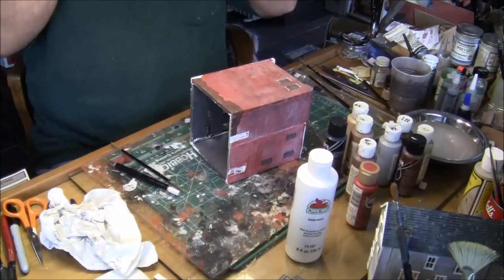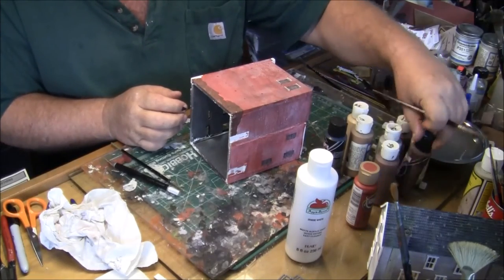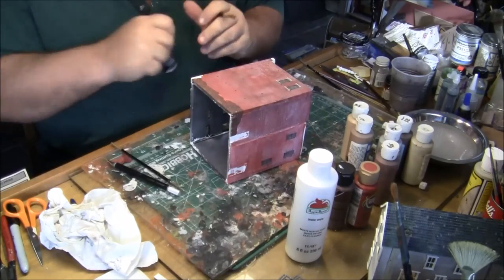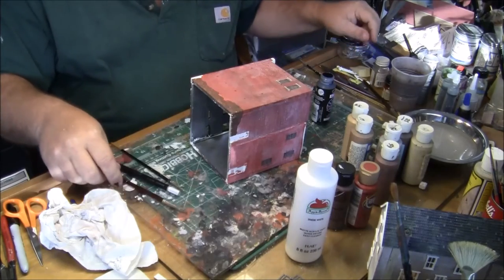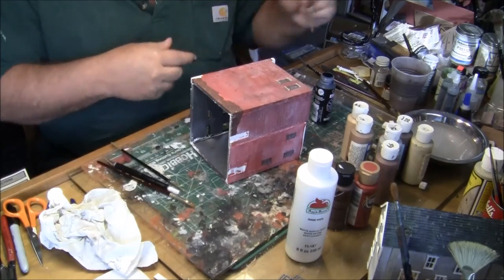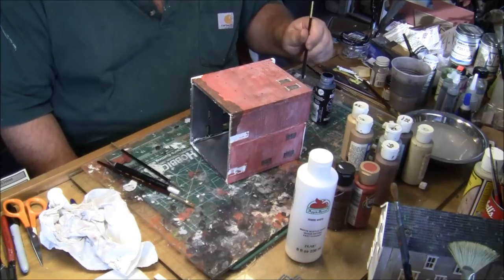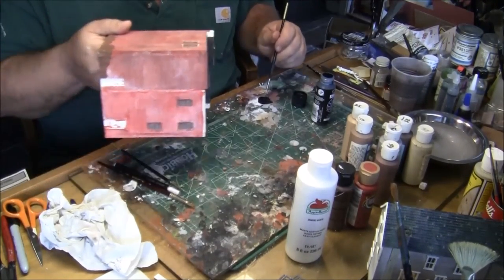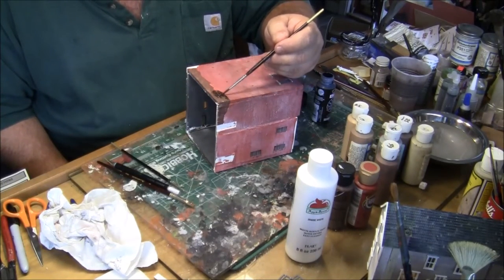Some of you may know and some of you might not. So what I've done is, like I said earlier, I went ahead and painted this brown. And then when you take black, all you're going to do is just water it down, get you some black, and find the right brush that you want. I use something like that, just something soft. Put a little water down. I'm just making a puddle of some watered down black paint. And then I just come over here and I just fill all this in.